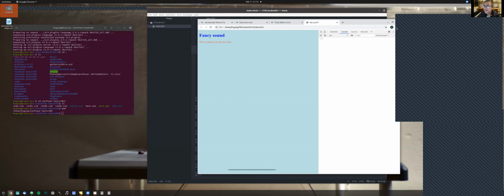In the three dots, you will go to more tools, developer tools. Here, developer tools. That will open this entire section from here, and this section has elements, console, sources, and so on.